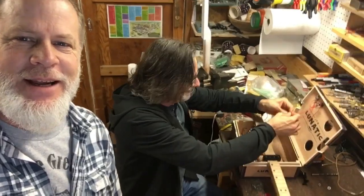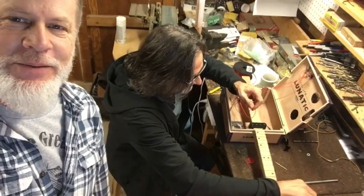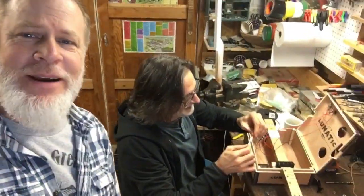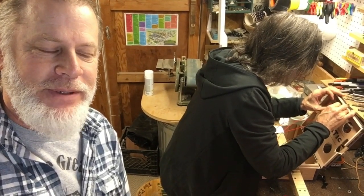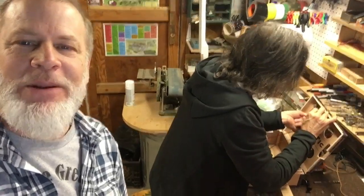Howdy. And Scotty's working on a bass. Oh my gosh. Why are you working on a bass, Scotty? I'm a bass player. He's a bass player. This is going to be a three-string CBB, cigar box bass. All right, so let's take a close look at this up close.